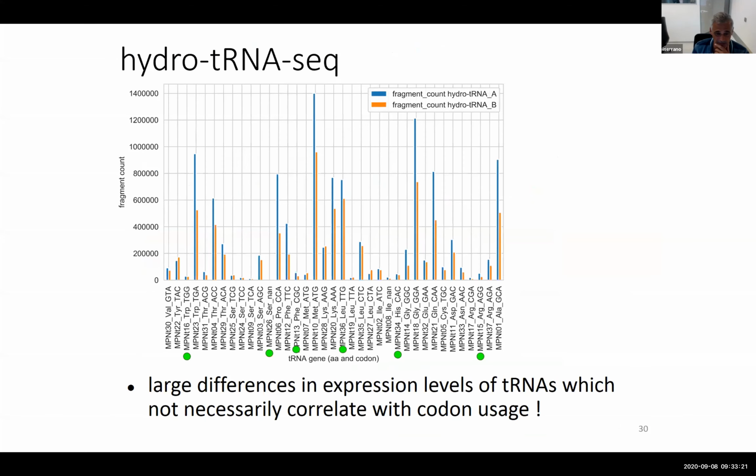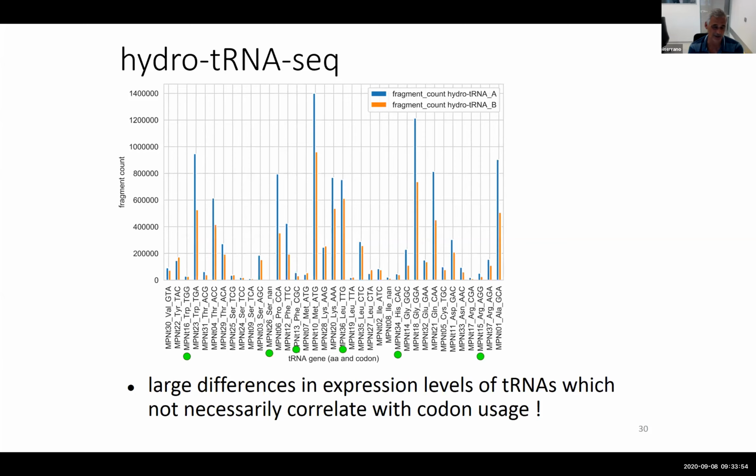There are other factors. And just to finish, we have looked at the RNA levels, and we got very interesting data, which I don't know how to explain. These are the tRNA levels measured with the latest technology to quantify tRNA. And you can see that we go from 20 copies for some tRNAs to 1,400,000 in terms of relative units.